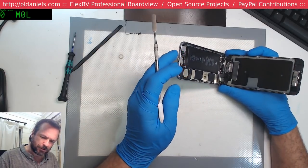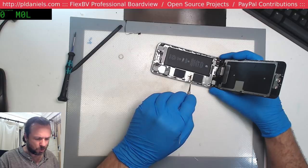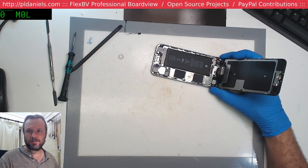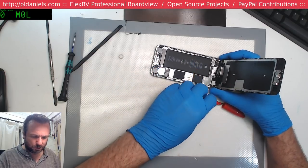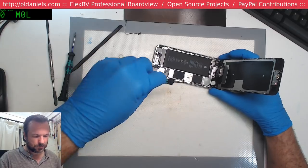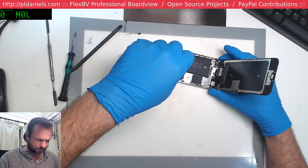That could be a factory installed fingerprint. And a bit of iffy stuff on the SIM tray. There seems to always be something on the SIM tray. I don't know why. Maybe that gets installed separately in the reflow process and they manually handle it. Who knows? Okay, well, we'll now tape the poor thing so that we don't accidentally long screw. Let's get this thing apart. I wonder if this is a refurb or something.